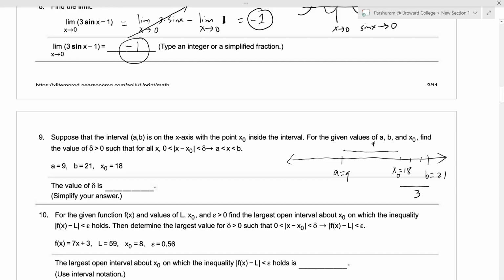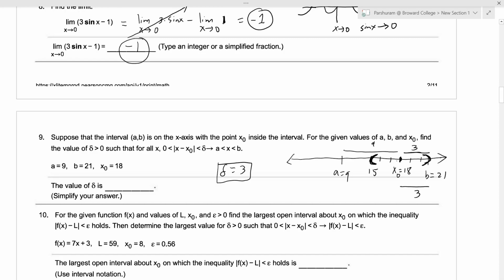So in this case, if I choose delta equal to 3, and I create a boundary of delta from x0, I can go up to 3 points to the right, and up to 3 points to the left, which means from 15 to 21 with open parentheses. No matter what value I choose between 15 and 21, using this delta equal to 3. Don't forget that the distance from x0 to 21 is 3. That's how we are choosing the delta.